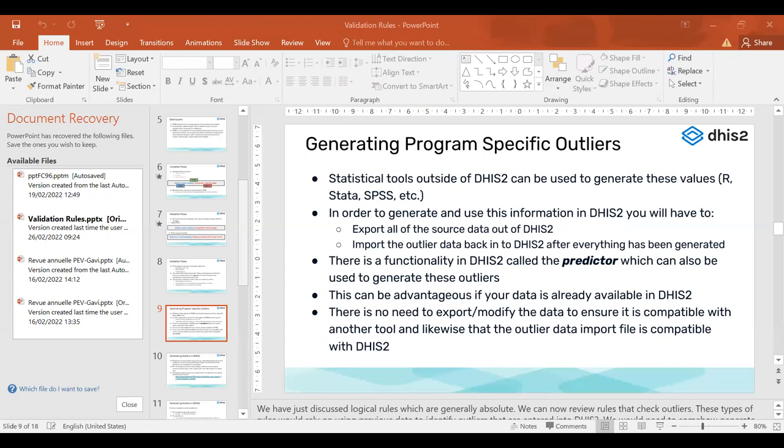So to view this validation rule, we are going to use an instance. The same instance will also be used by all of you participants, and you are also going to test by yourselves what a validation rule is and how you can review a validation rule. So as usual, we log in. As I was explaining, once you are inside your instance, the validation rule can be viewed through this data entry.